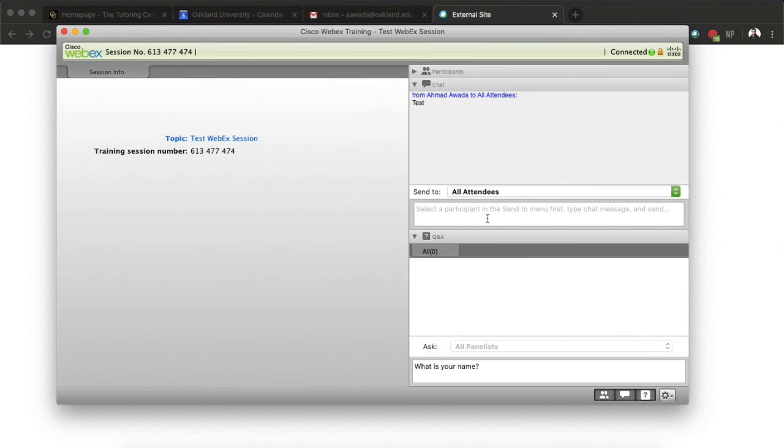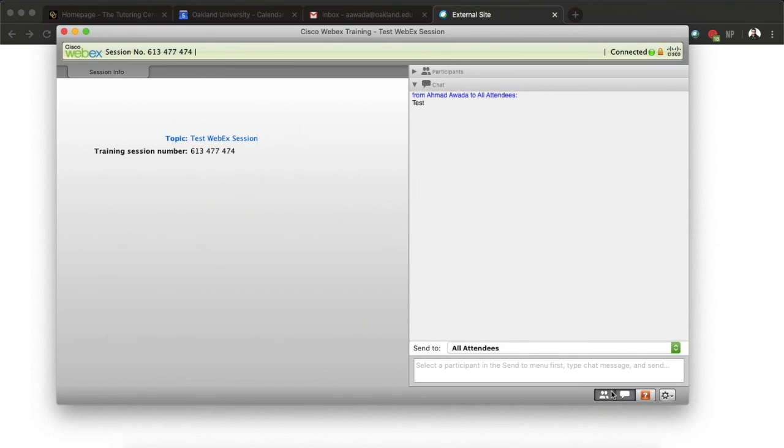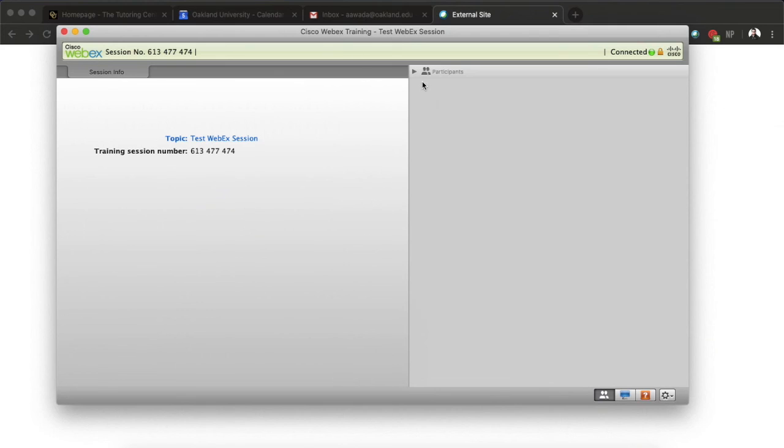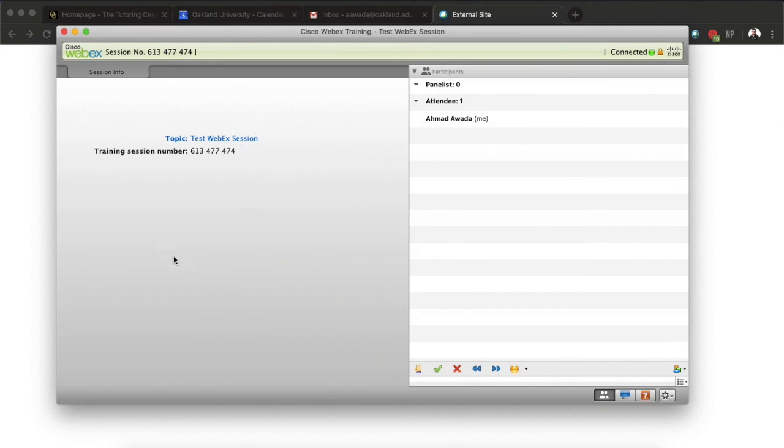Whereas in the chat, if you ask a question and you want to go back to it during the session, it might get lost. The Q&As do a nice job of keeping every question with their corresponding answers throughout the entire session. So feel free to use whichever one you're more comfortable with. Other features the SI leader might use: the whiteboard, they can share their desktop, everything of that nature will be done on the left hand side of the screen, and they will be in control of that. That's it for using WebEx.